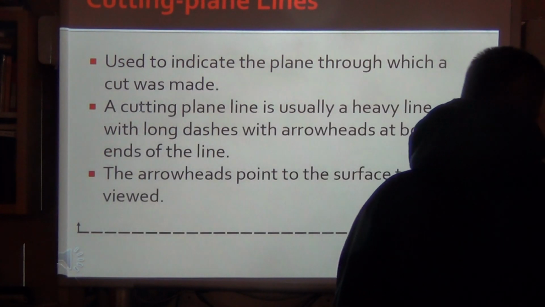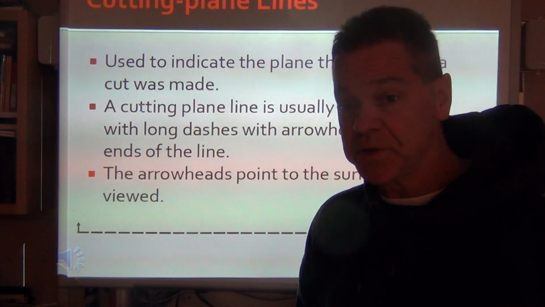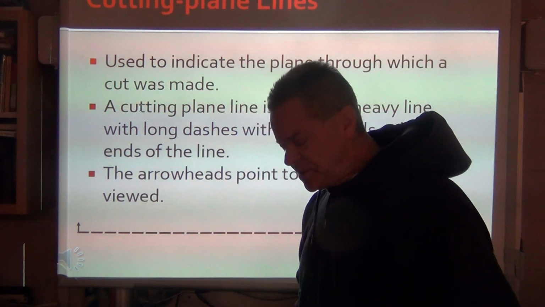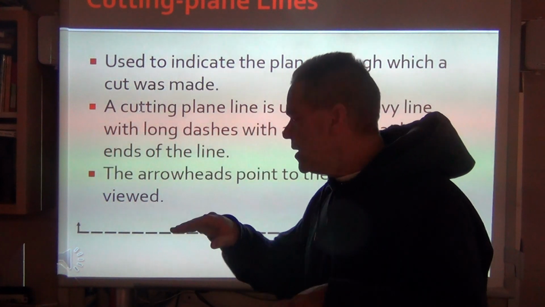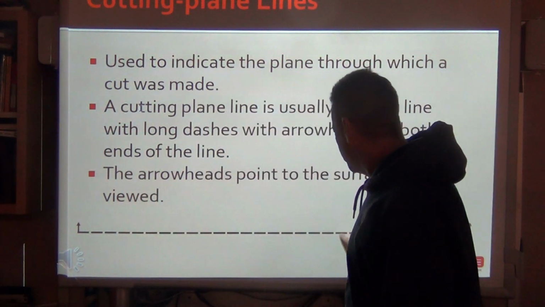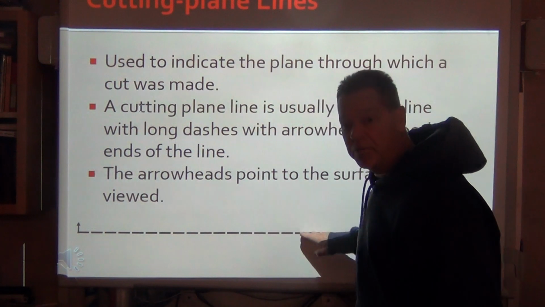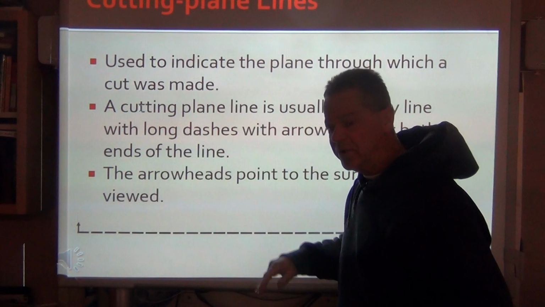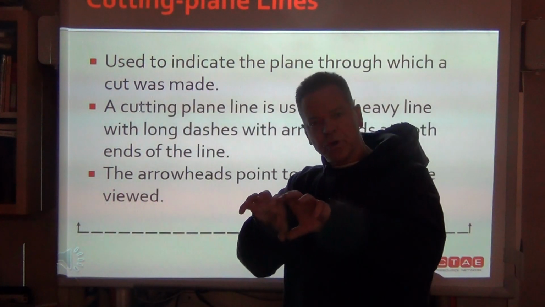Okay. Cutting plane line is interesting too. We may do some activities with this, some assignments with this. A cutting line is where you are taking an object and running this line through the object, right? And it's very important that you don't have the arrows within the bounds of the object. This part might go right through the middle of a piece, like a slice going through it, right? And then these arrows say, oh, we're cutting that thing apart.